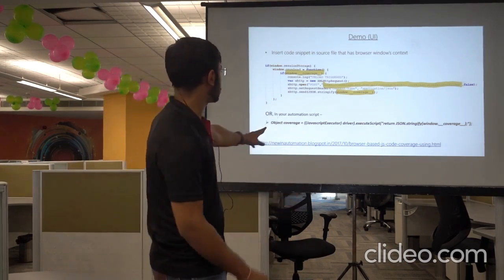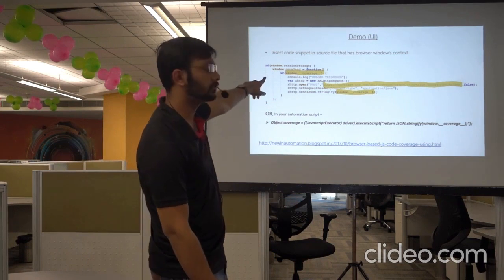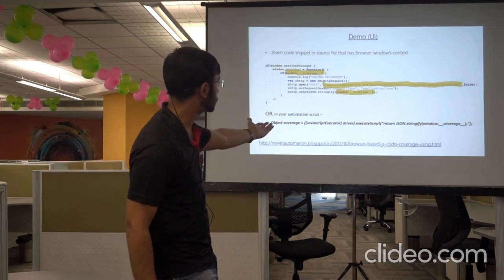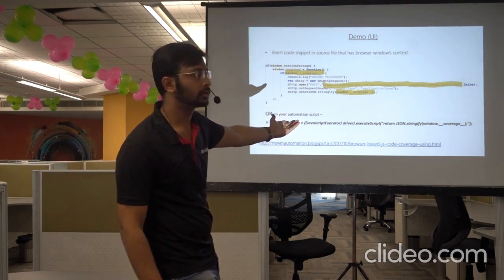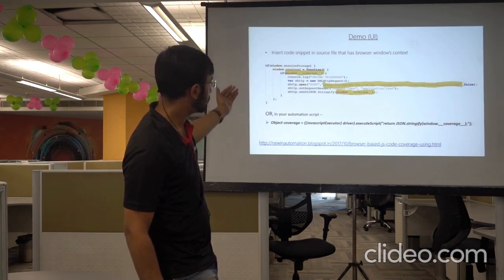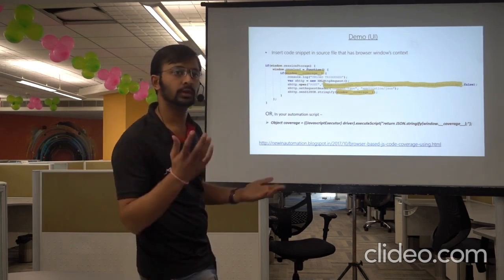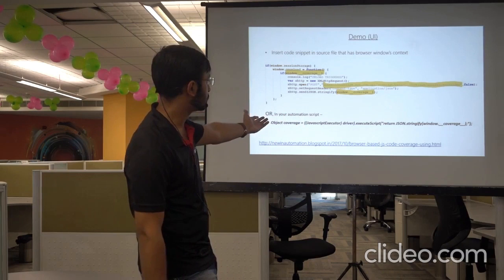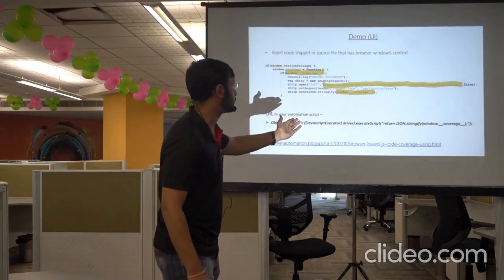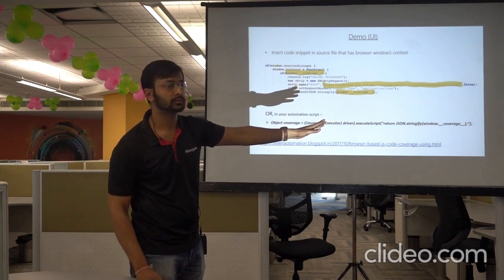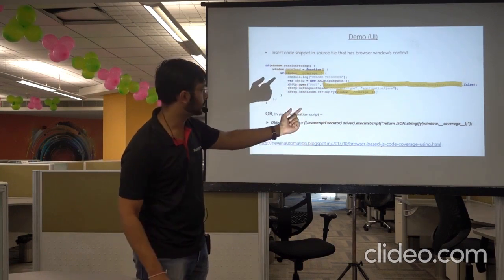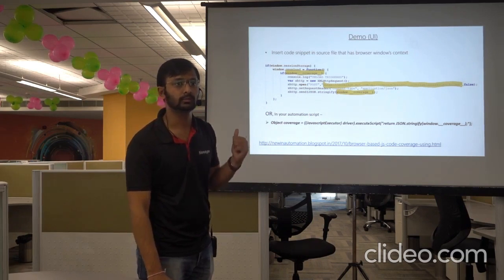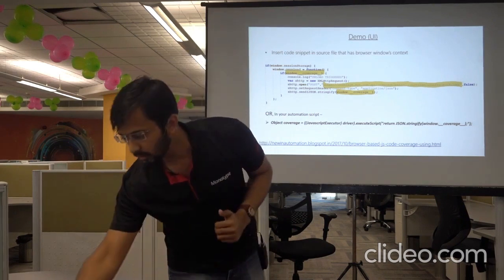Or if you have your automation script, this is for your manual tests. Obviously, if you have manual tests, then you cannot do this in your script. So for manual tests, you can do this step. For automation tests, before you are doing driver.close or driver.quit, you can have a statement like this using JavaScript executor, which will return that window.coverage object. Coverage, that window.coverage, is the default global variable for coverage that we spoke about, the global coverage variable.